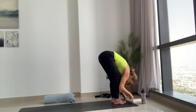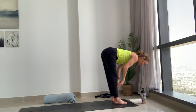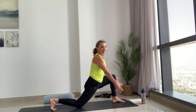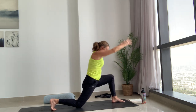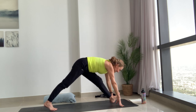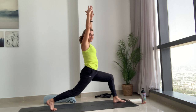Let's add on. Fold forward, just moving with our breath. Inhale halfway lift, exhale both hands down, right foot back, right knee down. Inhale, arms sweep up. Exhale both hands to the top, straighten front and back knee. Breathe in here. Exhale, bend into the front knee, reach the arms up, find that high lunge.